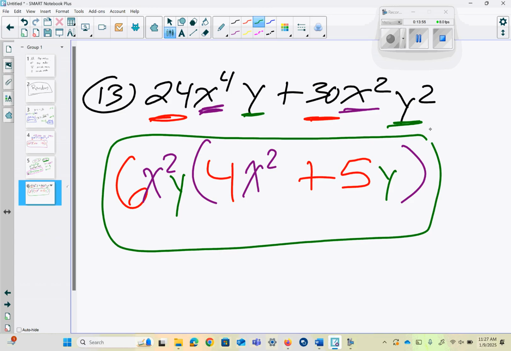Basically, he took all the factors of 15, 1, 3, 5, and 15, over all the factors of your lead coefficient of 1, and that could find you your positive roots, to the right of the y-axis. If you plug in negative x, that could show your negatives. But he also looked at the number of sign changes. Positive to negative, there's 1 sign change. Negative to positive, there's 2. Positive to negative, 3. So that means there are 3 or 1 positive roots to the right of the y-axis.